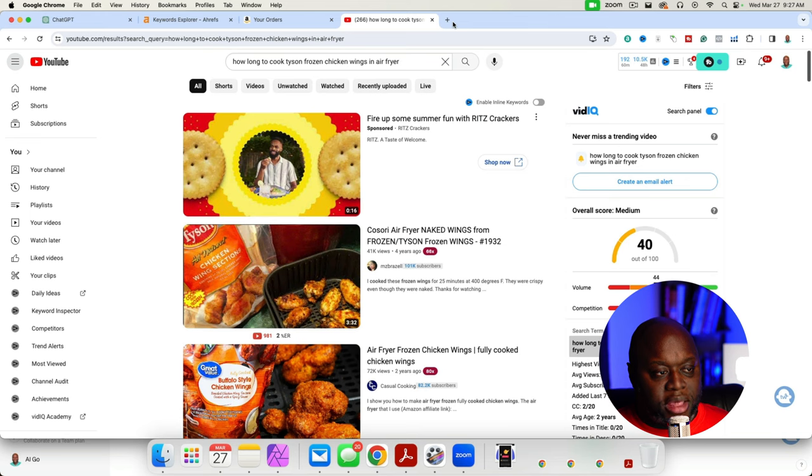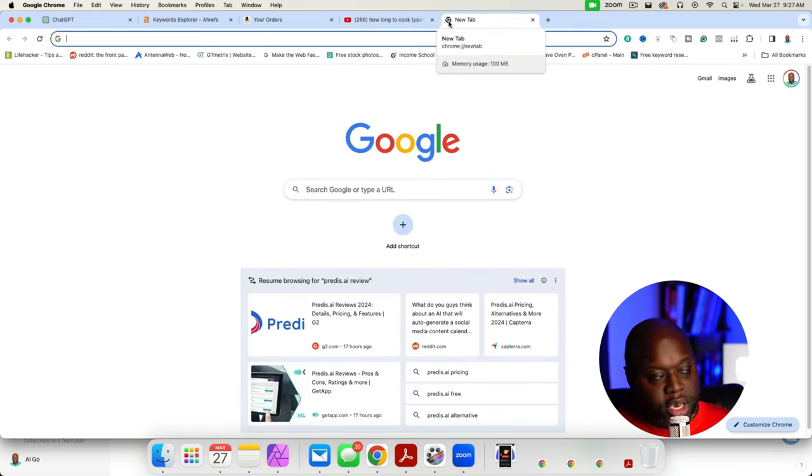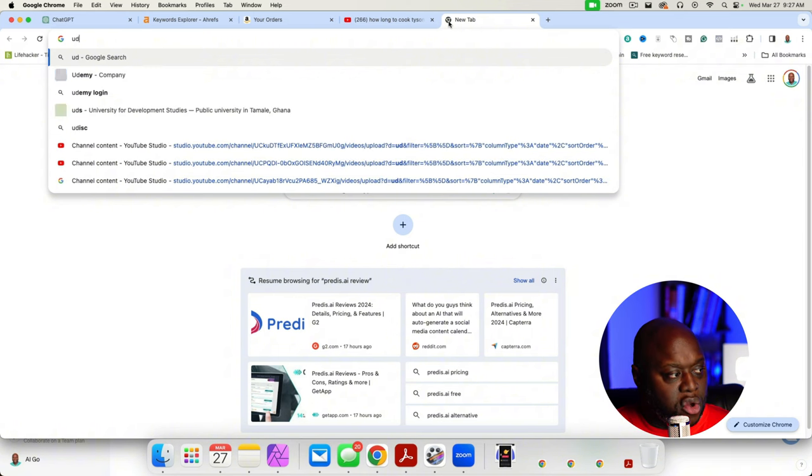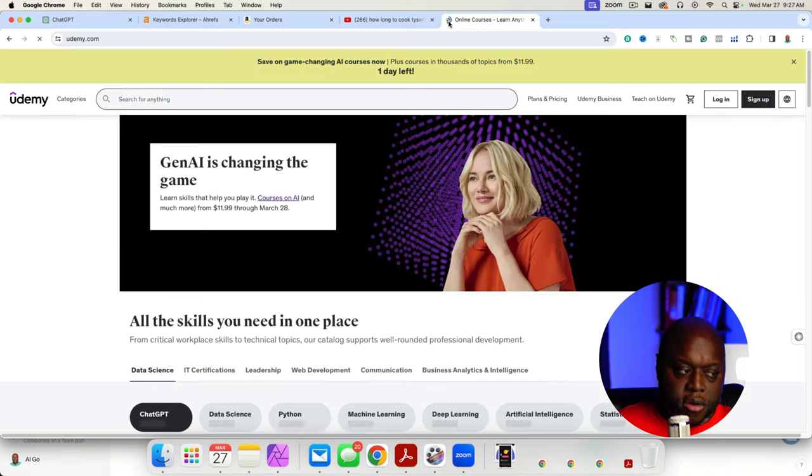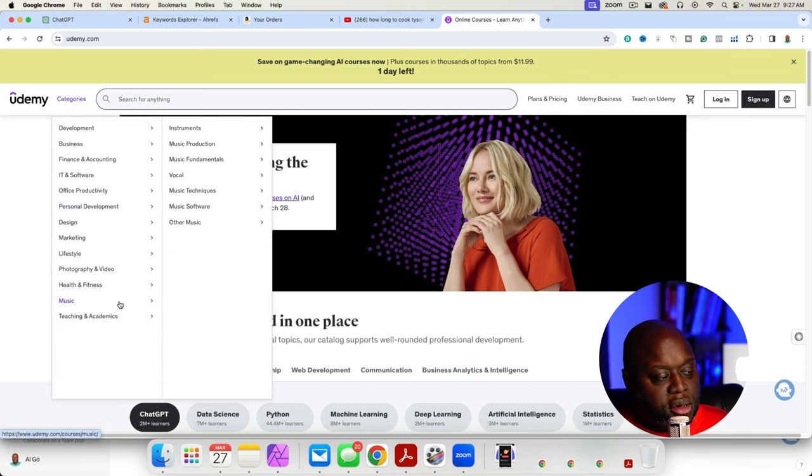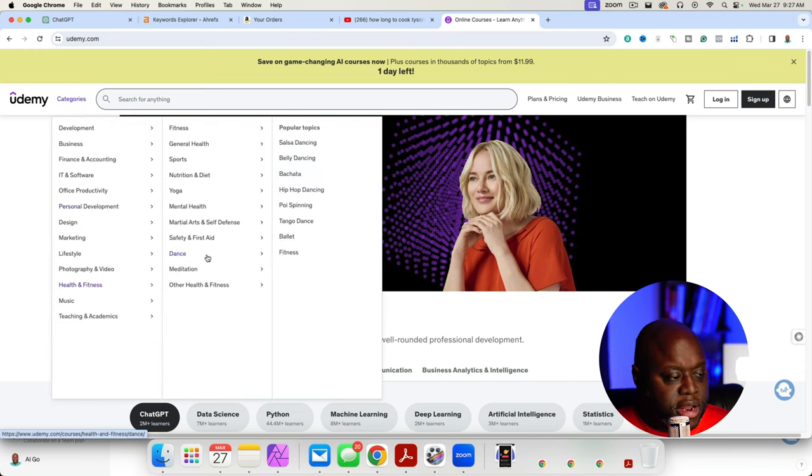One thing that you can do, another way that you can find problems to solve, is go over to a website called Udemy. Now, this is an online course platform, but we're going to reverse engineer. We're going to look at the courses that are out there, and we're going to see, okay, someone has a course on dance. Someone has a course on tango dance. Could I create a course in tango dancing and then create content, again, solving a problem about tango dancing, what most people do wrong with tango, why you keep falling on the ground when it comes to tango. You create content showing people how to do it properly, what they're doing wrong, the different types of tango, if there are, and then you move them over to a course through your content, and then that's how you make money.